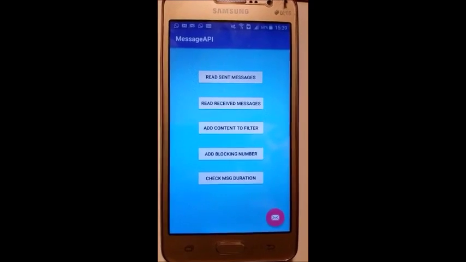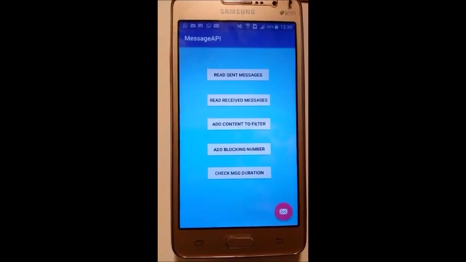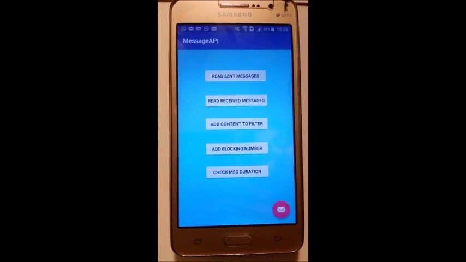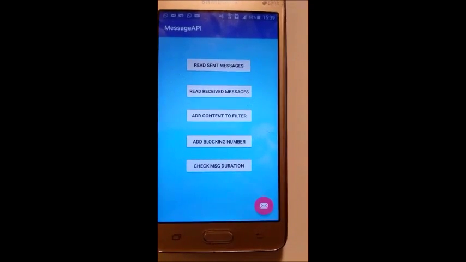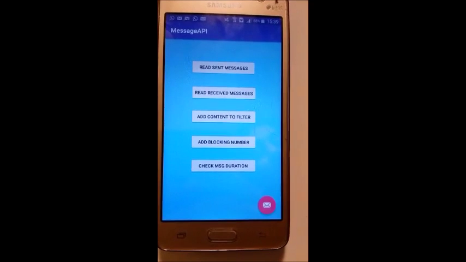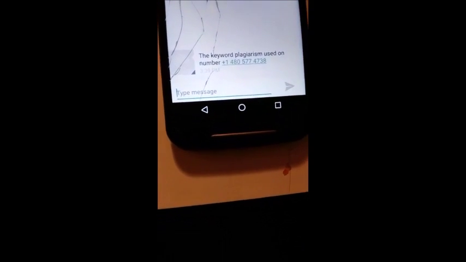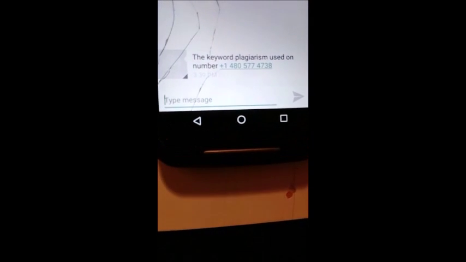Also, I'll wait for the monitoring phone to receive the message which shows that the word plagiarism has been used on this phone. Now this is the message I have received in the phone monitoring the demo phone.